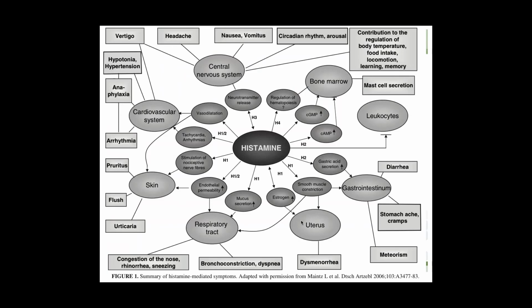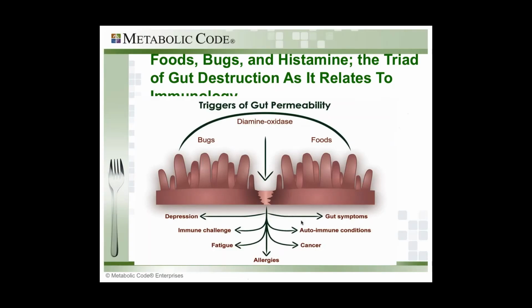This is a huge slide. I don't want to go into all this, thank goodness. I just want to show that at the center of a lot of symptoms that can occur from this are all the problems that can happen from the production of too much histamine in this process. And if you look way over, eventually you see what I just mentioned, things like diarrhea, stomach cramps, etc. So how does histamine come into play?